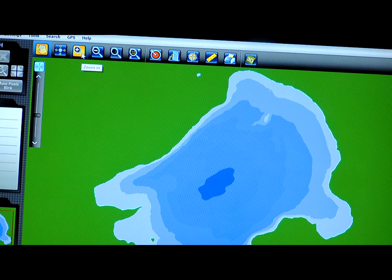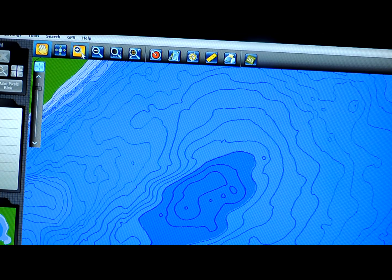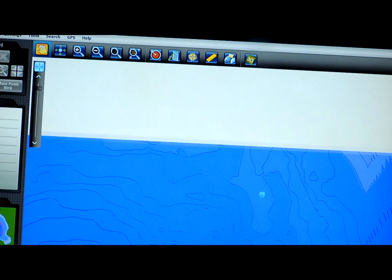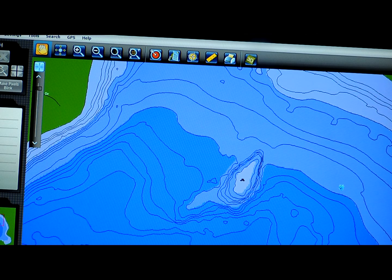I've selected that off my list. This is a small lake in central Wisconsin, and what we're going to do — it doesn't look very detailed at first, but as you zoom in you can see the detailed contour lines. I'm going to move to an area up in the north, which is a point and a bar up on the north end of the lake.